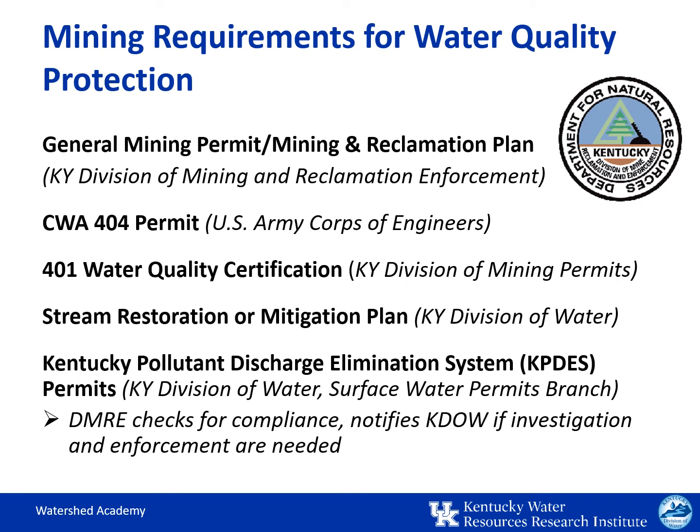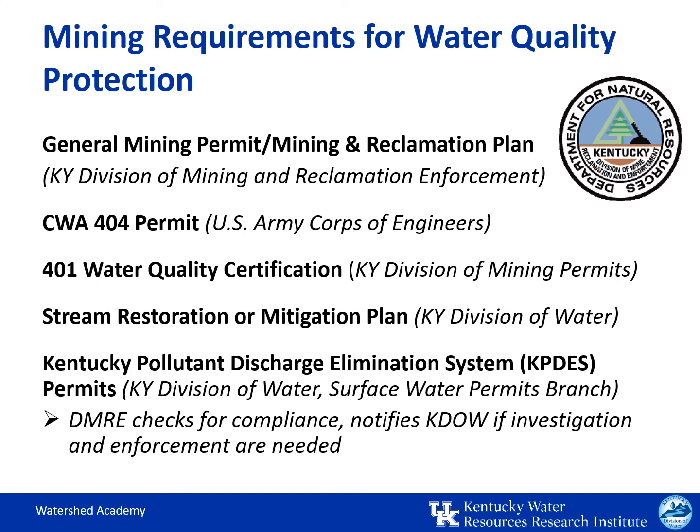Coal mining permit applications to Kentucky's Department for Mining Reclamation and Enforcement must include a mining and reclamation plan. A Clean Water Act Section 404 permit is frequently required from the U.S. Army Corps of Engineers since it's needed for most proposed discharges of dredged or fill materials into waters of the United States. And when these 404 permits are required, a state-issued 401 permit is also needed.